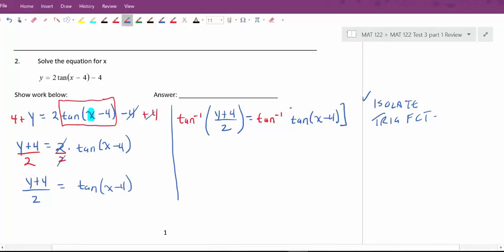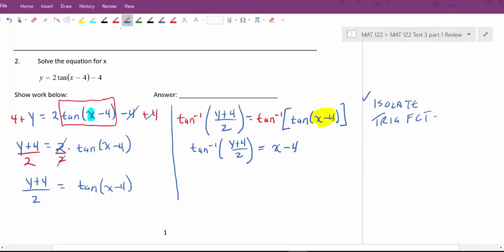All right, so now we just have a couple more steps to finish this up. The left side just comes down. There's really nothing we can do with that, so just leave that alone as inverse tangent of y plus 4 over 2. And then this thing, whenever you do the inverse tangent of a tangent, and you have a variable expression, that's just going to come out to be x minus 4. Okay, so what we end up having here is x minus 4. And you can kind of think of this as undoing the operation of taking a tangent of both sides. That's what you just did.